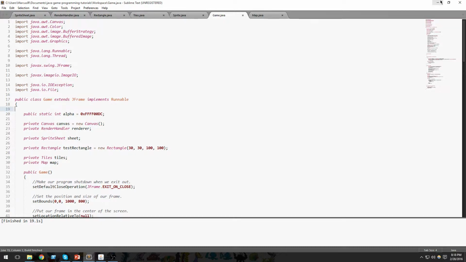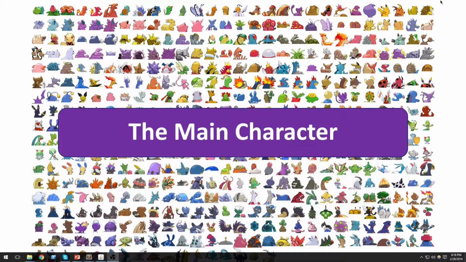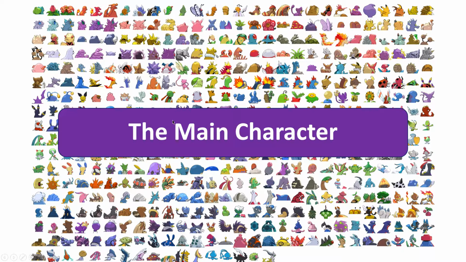And that's something that's even more important than that, and that is the main character. We're actually going to have a player in our game now, which is pretty awesome. We need one. We need something to actually move around and see what's going on. So, pretty exciting. We have a player. We can move around and stuff. Let's get this going. So, here's something we could do with everything that we have.